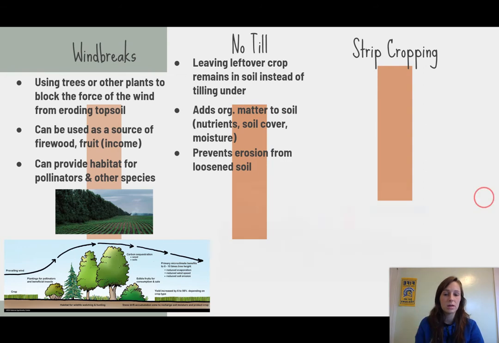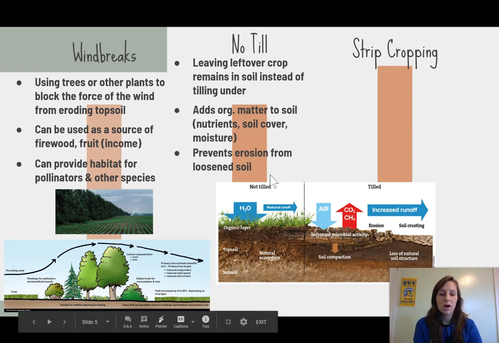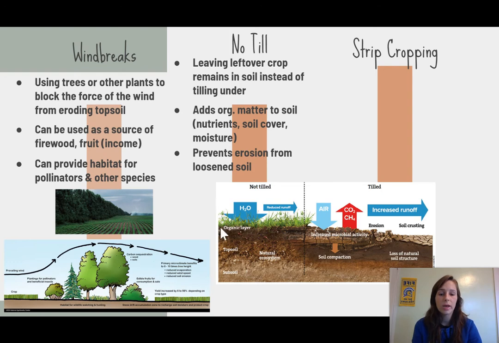from this loose and dusty soil. So if you look at this diagram here, on the left-hand side is when it's not tilled. You can actually see those healthy soil horizons with some organic matter that can break down and be part of the topsoil. On the right-hand side is what happens when you have increased tilling, where you're going to just leave this really crusty, dry soil that's going to be way easier eroded when wind comes in.